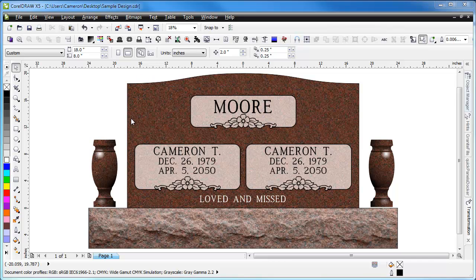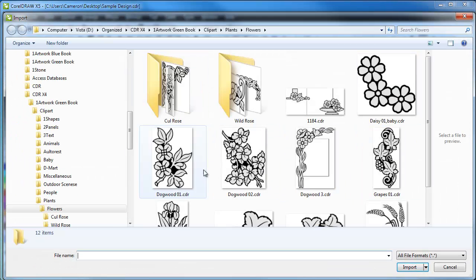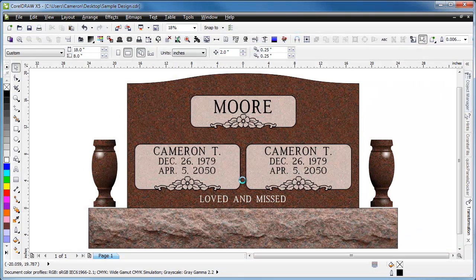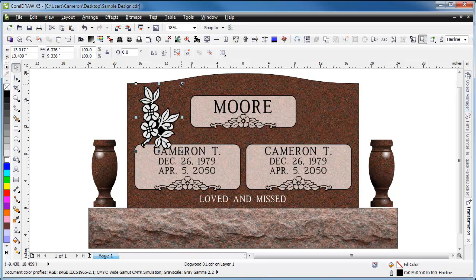Say we brought in another piece of artwork here, some dogwood. If we wanted to be sure that this dogwood was centered between the edge of the stone and this panel, we could go ahead and run distribute horizontally, click on the left, click on the right, and then it would center it in between those.